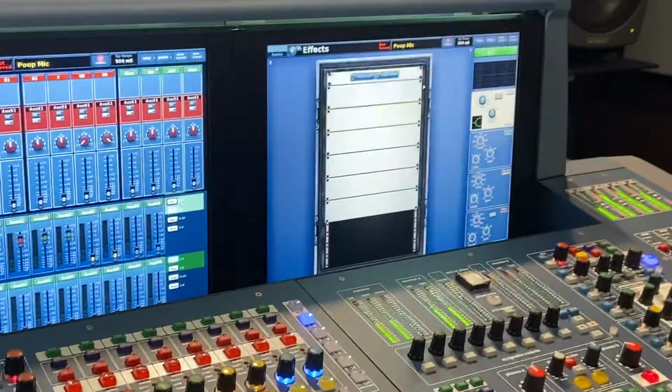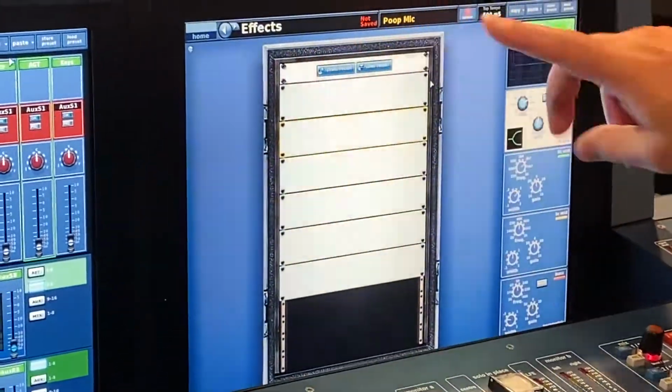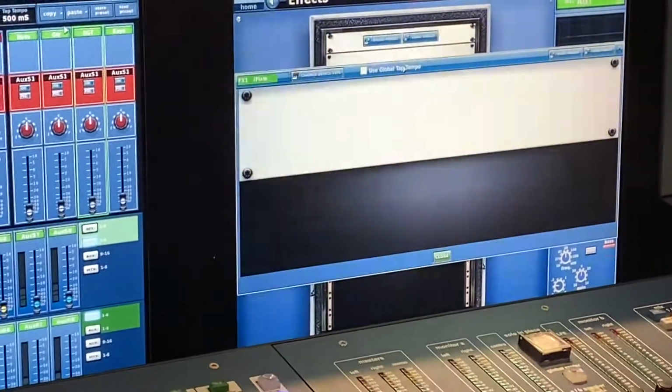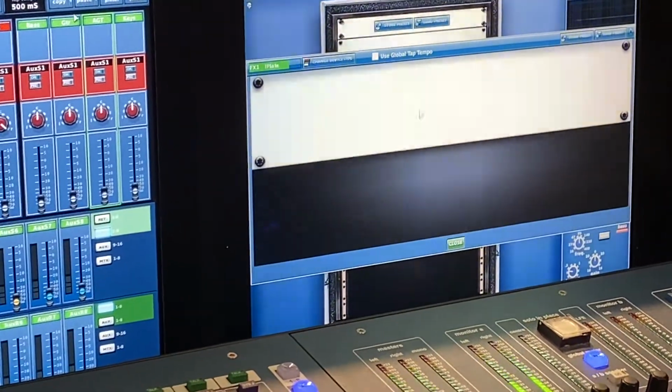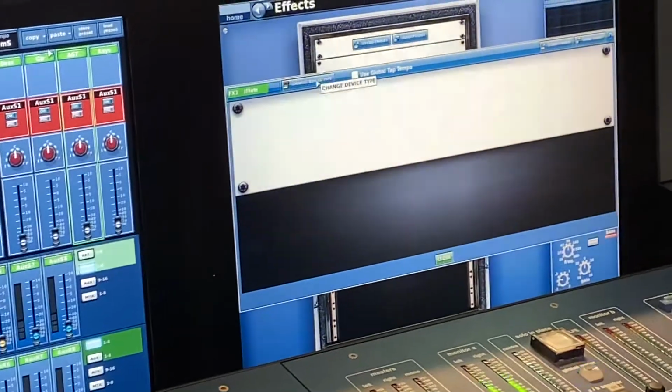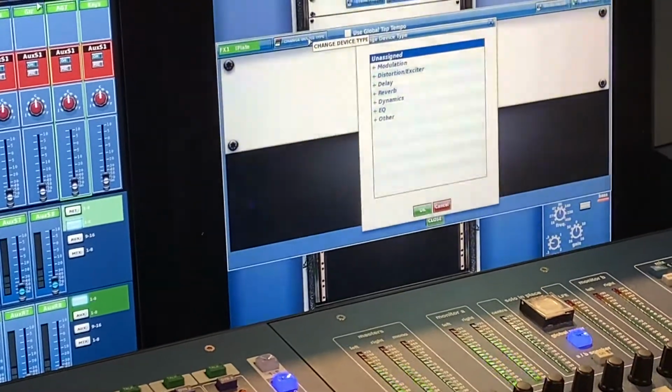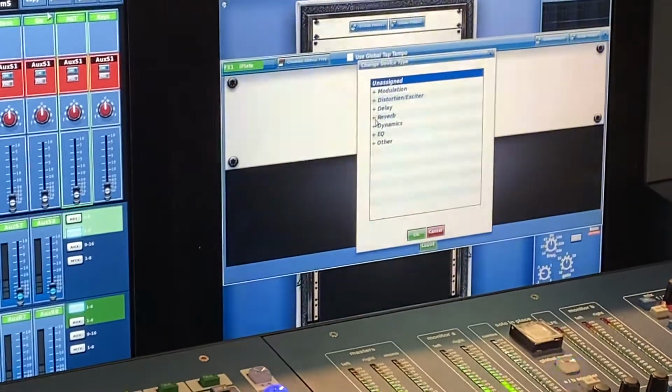And we're looking at a blank rack, shock mounted. Nice. And I'm going to double click. One click opens up that particular 2-space module. Change effects type. And now we get to a list of effects. Pick what you want. Reverb.